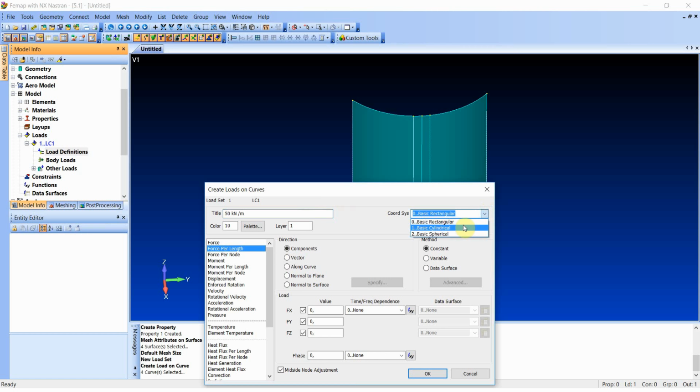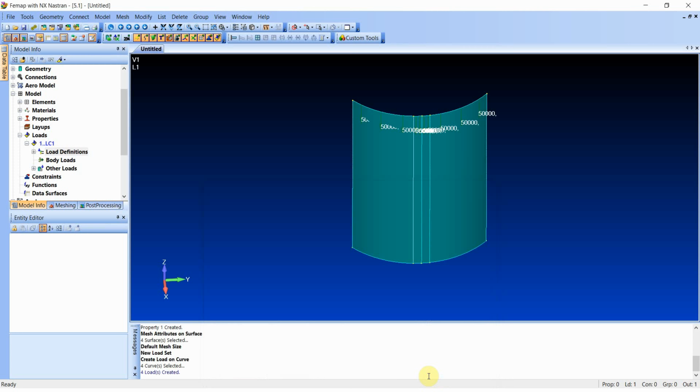I will use cylindrical coordinate system. I will explain later why, because obviously in rectangular this would work perfectly fine as well. Vertical axis is upward, so I need a negative value, and it's done.